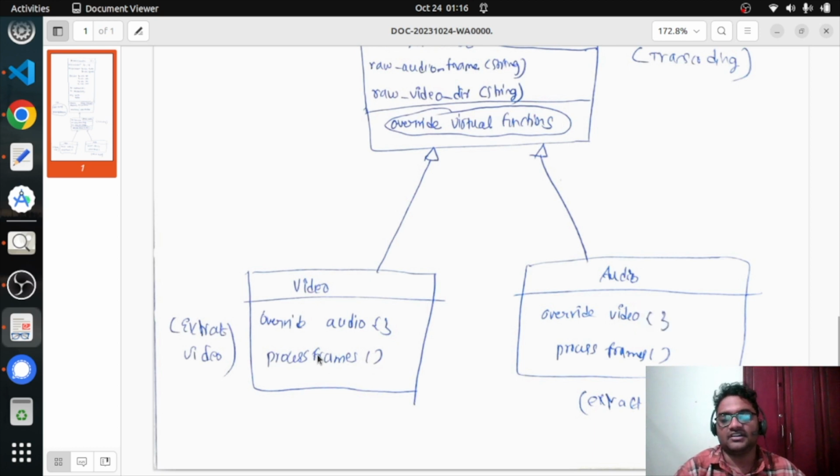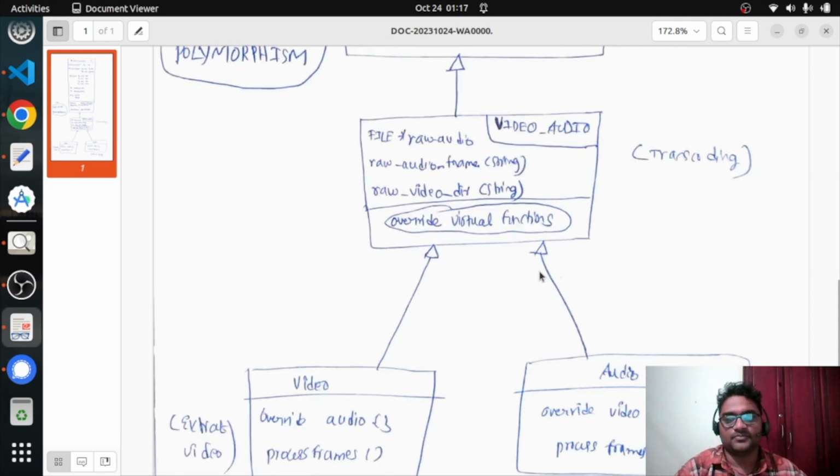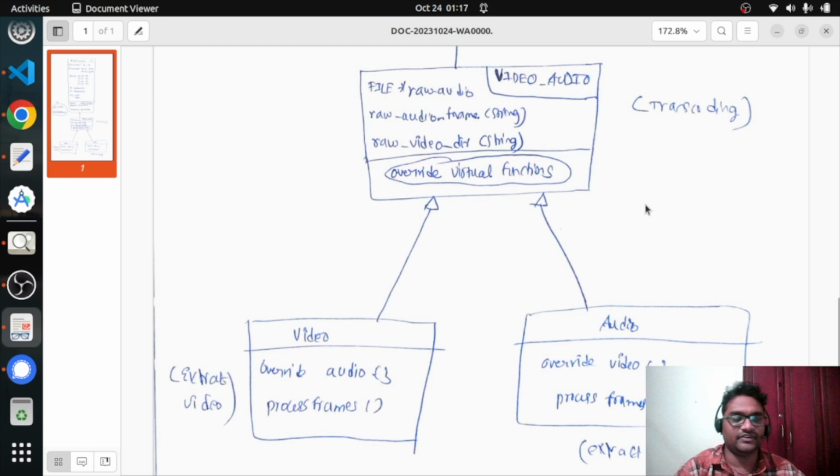But there are a few virtual functions which need to be overridden, for example process frames. In the case of audio and video, in this process frames function we take each video frame and each audio frame. The audio frame we convert into samples, and then we send it to packets, and in parallel we do the same for video. So we process each audio frame and each video frame, applying all the encoding and decoding techniques in this class.